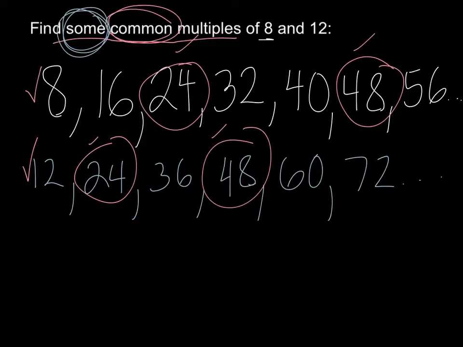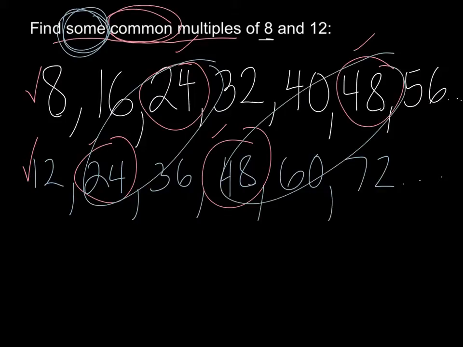So what I'm going to ask usually for is some, or maybe 2 or 3 common multiples, or what's really often most important for us is finding the least common multiple. And what that means is it's like the smallest common multiple on both lists. It's the most immediate common multiple. So I found a pair of numbers here, 24 and 24, and I found a pair of numbers here, 48 and 48. What's the lowest of those numbers? What's the least of them? It's 24. So my lowest common multiple for these two numbers is 24.